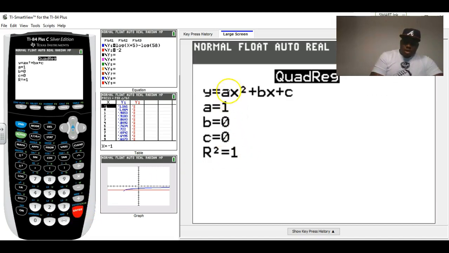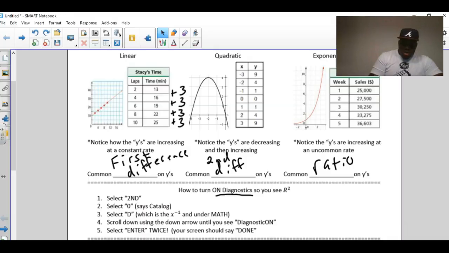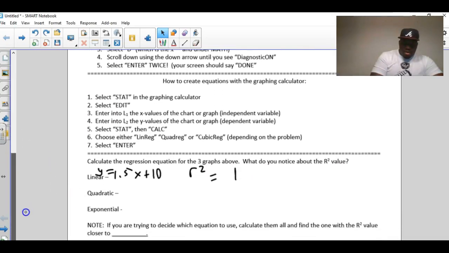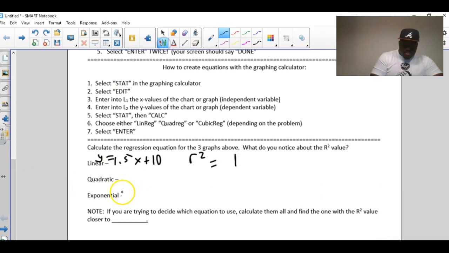Now, a quadratic, guys, remember, is ax squared plus bx plus c, where a is 1, b is 0, c is 0. All right, so how you write that is just like that. y equals 1x squared. Everything else was 0, 0bx plus 0, so I don't need to write any of that. And then r squared equals, what was it, 1? Let's go back, 1, yep. All right, so we're good to go.